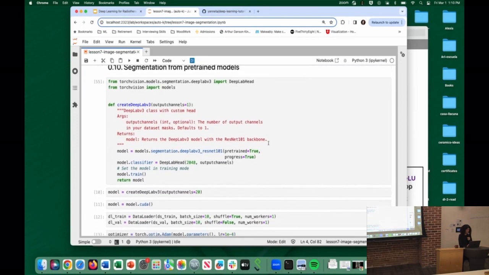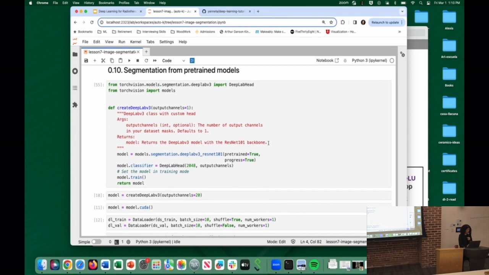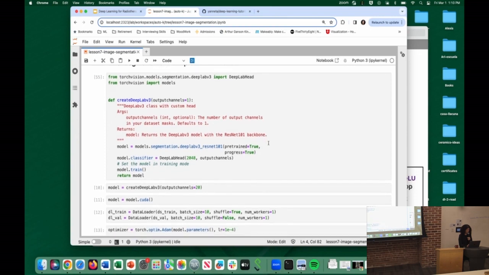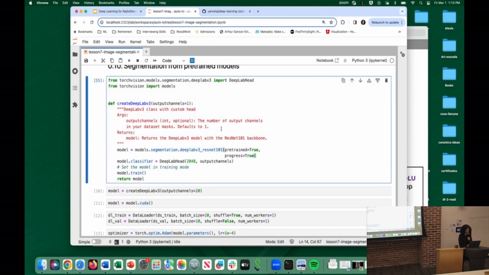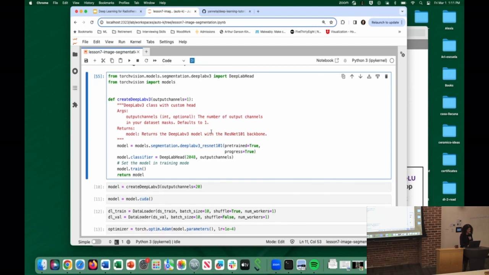Now let me introduce you to how you go about getting a pre-trained model. At the time that I was trying to understand the space of segmentation models, I found one called DeepLab V3. Again, right now I would go and try to figure out if there are better options than this. This is based on ResNet, a famous model, as its backbone. Don't worry about what that means either. This is just a model that has been trained on segmentation tasks.